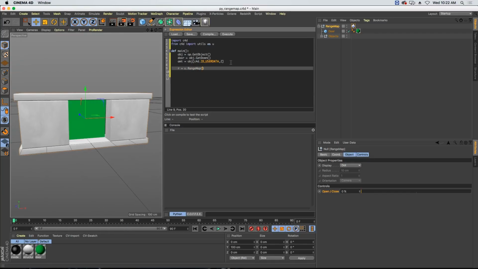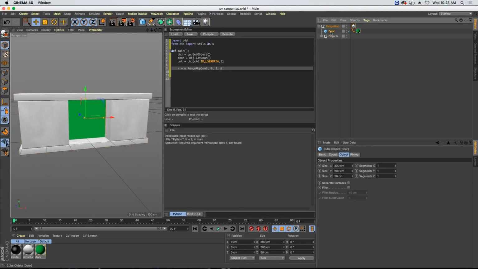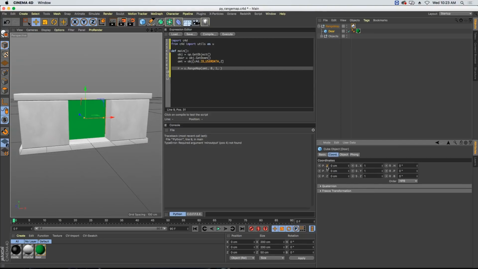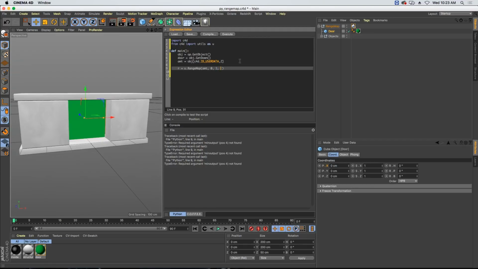Now all those scary little fields that we had to put in, the first one it's looking for is, well, what do you actually want to do? In this case, what's the amount that we're going to start translating from? So the amount, and that's just going to be translated from 0 to 1. So the minimum amount is 0, the maximum amount is 1. And then it's now, where do we want to go to? Okay, so we'll come back onto our door, and we're going to manipulate the x coordinate. We know that the closed is 0, so that's our minimum value, and the open is 200. So I'll set that back to 0. So our minimum is 0, our maximum is 200, and then we'll just clamp the values there, like so.